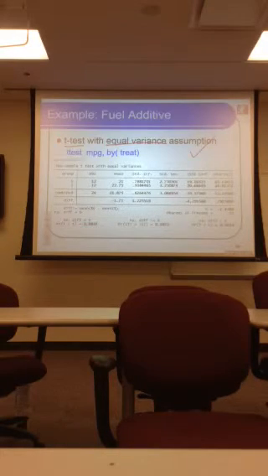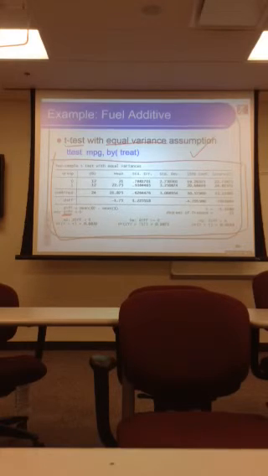Once you choose that test statistic, if I give you an output like that, you follow the 5 steps, right? Step 1, define your parameter. Now your parameter is the difference in mileage between the 2 groups. That's the variable of interest here. And in the first step you also check the normality assumption and the equal variance assumption. Those are the assumptions.